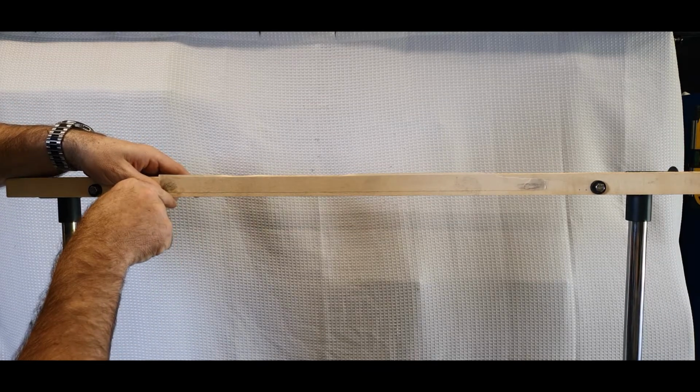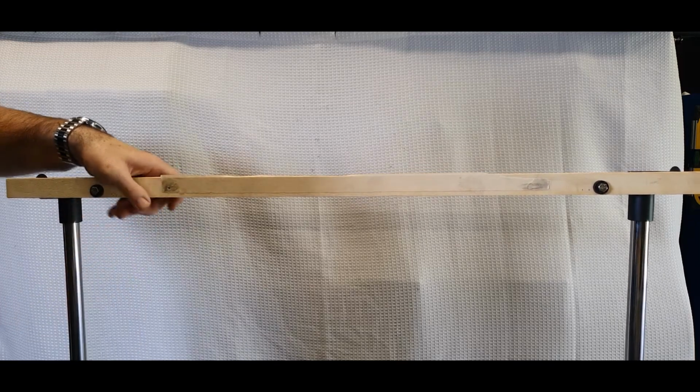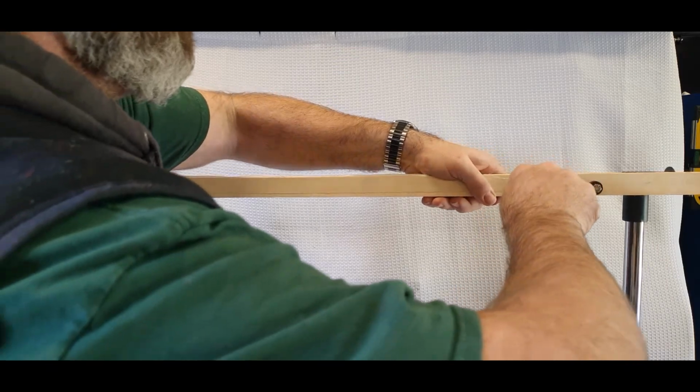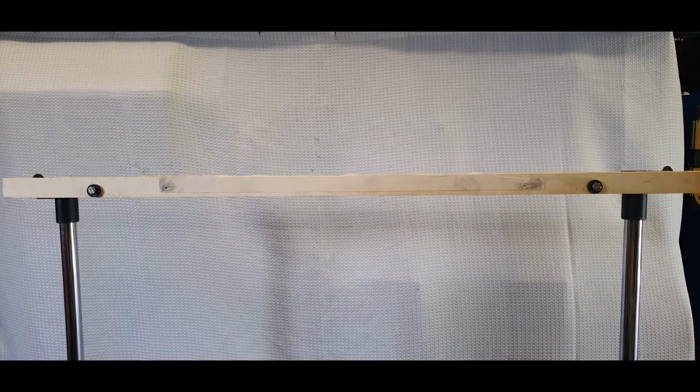It may be a little hard to see, but here is the first point on our template. That's where the screw is going to go, so I'm going to drill it right in the center there. I'm just making a little mark with the center punch so that it's going to be easier for us later. Doesn't need to be anything spectacular, we're only putting little button head screws in.